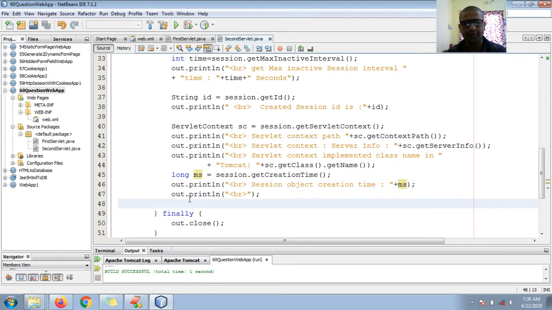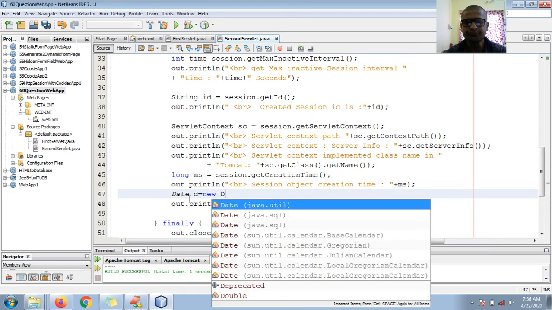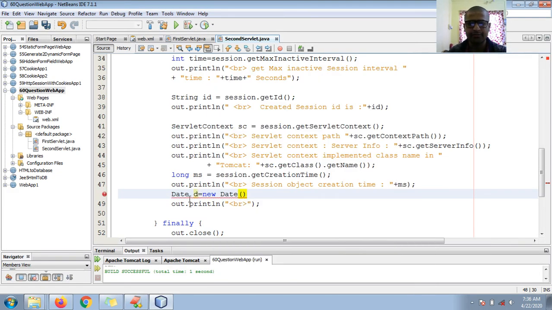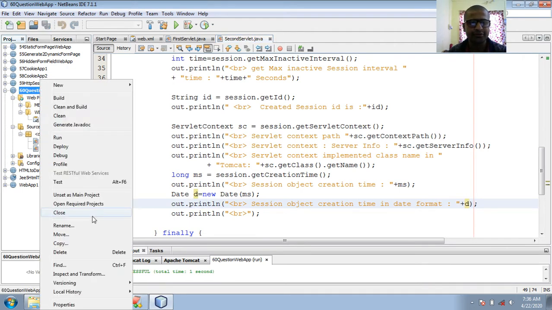So you can use Date d. Let me write first Date d = new Date, and here I can pass my milliseconds long, and here I can print my date in date format. Okay, and run the application.